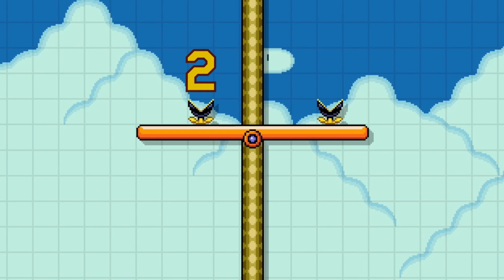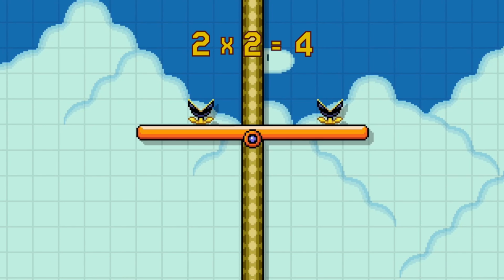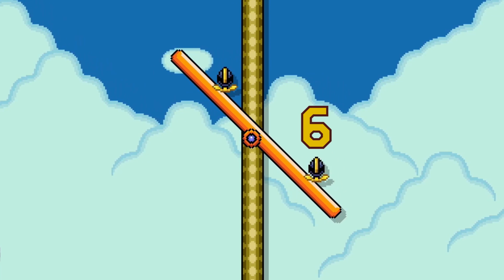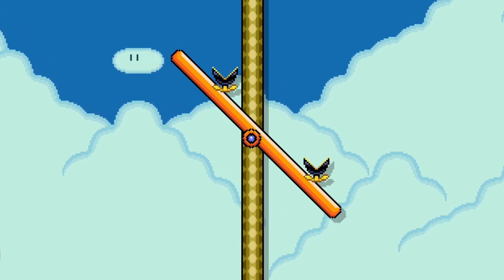Then, determine the total weight of that object and any objects on top of it. In this case, its weight is 2. Finally, multiply the total weight you found by the number of spaces the object is away from the center of the seesaw. So the total weight this muncher is applying is 4. Repeating the process for the other muncher, we can determine that the right side of the seesaw will dip, because the muncher is applying a total weight of 6 due to it being an additional tile away from the center.